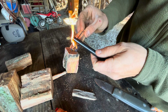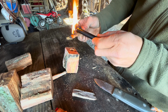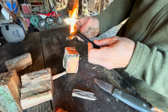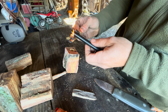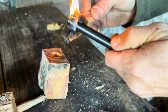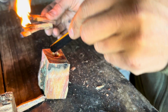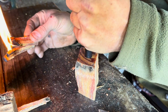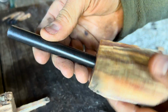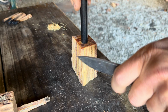Just trying to get just a tiny bit of that resin on here. I don't need much. There we go. Just a little bit. And then I'm gonna try to show it to you, but I gotta get it in there while it's still hot. Just a little bit of resin on there, and then I'm gonna drive this puppy in there. Like so. And now I've got a big chunky ferro rod with a great big chunk of fatwood on there.